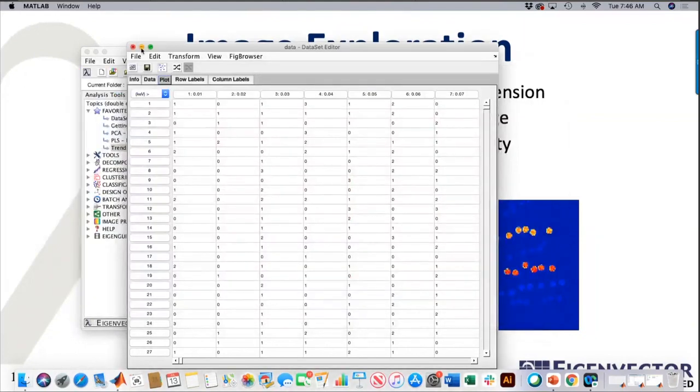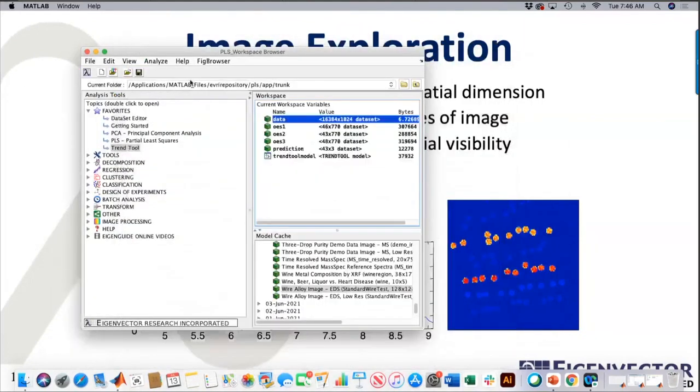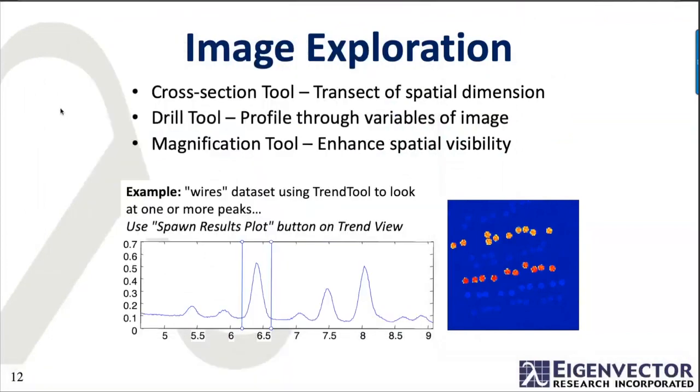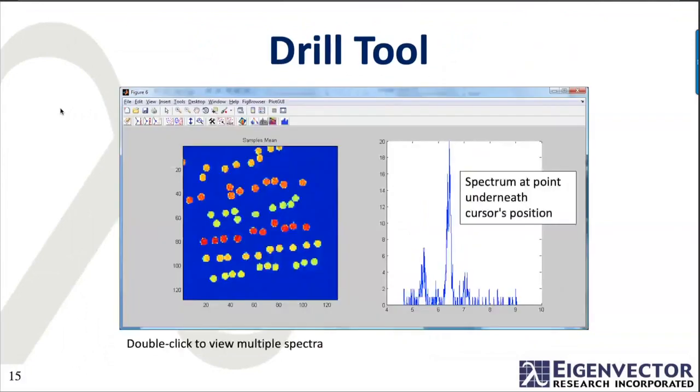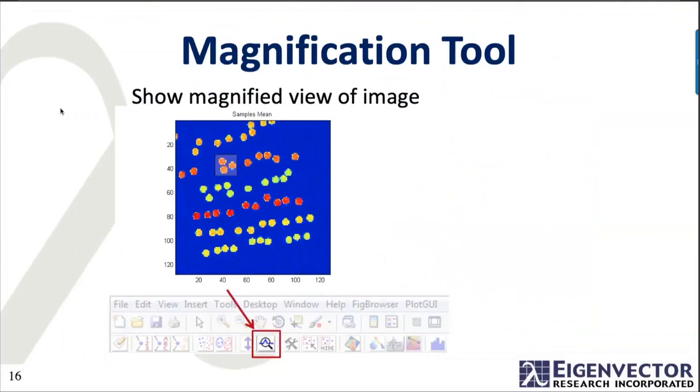Okay. So that's about all I had to say today. And I think we covered all this, the drill tool and the magnification tool. You can find it right there also, but I just find it easier to just use the zoom that's now built into all the plots. And that works fine too.